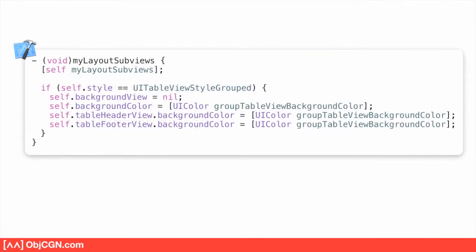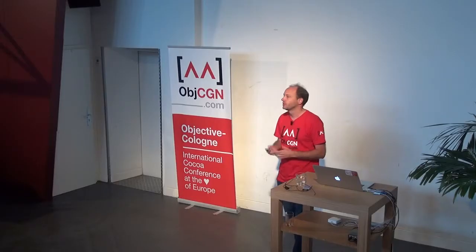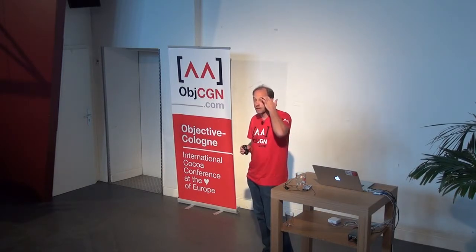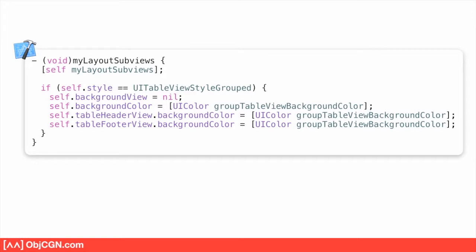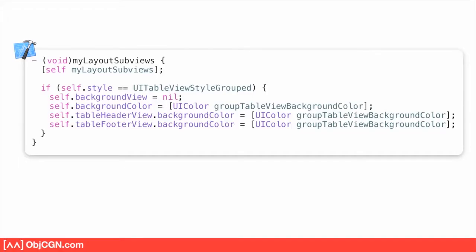So how does the table view modifying code look? Well, first of all, we call the super implementation or the default implementation. So we call self myLayoutSubviews, which is basically replaced by the system layoutSubviews. And then after that, we check if it's a grouped style, and if yes, we define our background colors. And should the table view have a header or footer, then for that we also assign the same striped background color. So this is kind of easy, it's not a lot of code. And I think also in this case, it's quite stable. It's very unlikely that this code would break in a future version. In fact, it's been around since iOS 3 in our code and completely unmodified as well. So that's kind of stable, I guess.